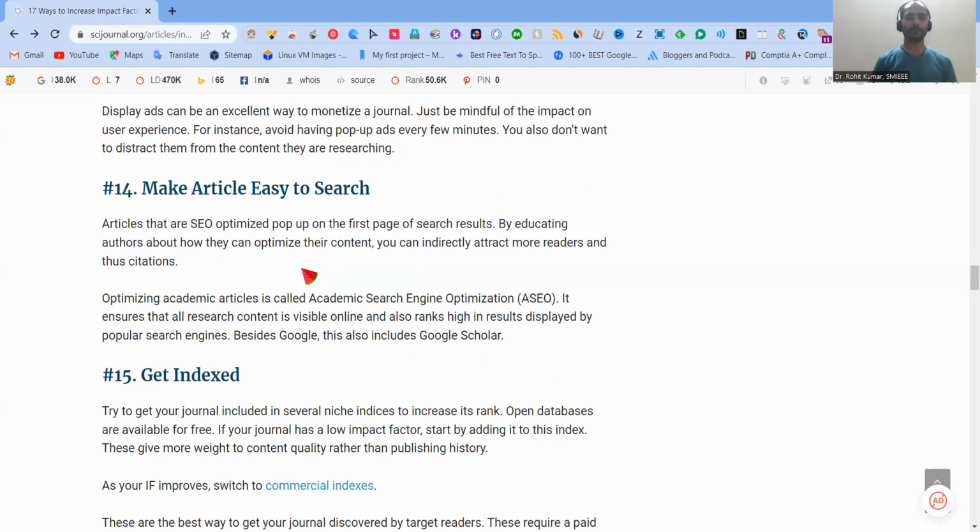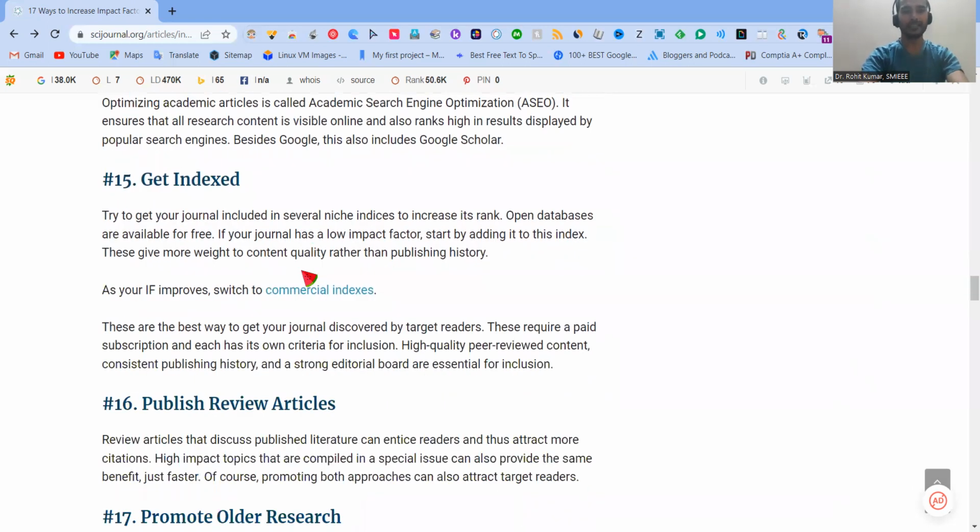If these sorts of flexibilities or searching mechanisms are provided from the journal side, then it becomes very easy for me to search the right paper within the right frame, and then I will definitely cite them. Many times it happens that if you are not getting the right sort of work from a particular journal or publisher, you immediately jump onto another publisher or journal. So giving the right option to the reader within the time limit is also very important. Then the next one is getting indexed.